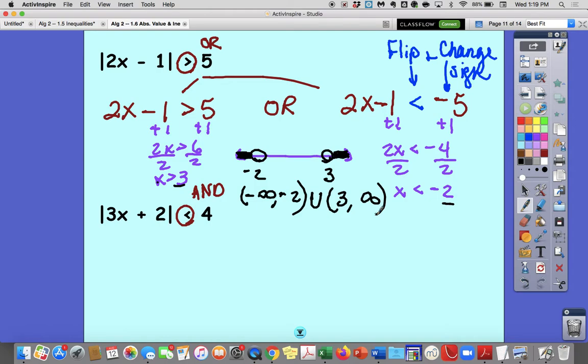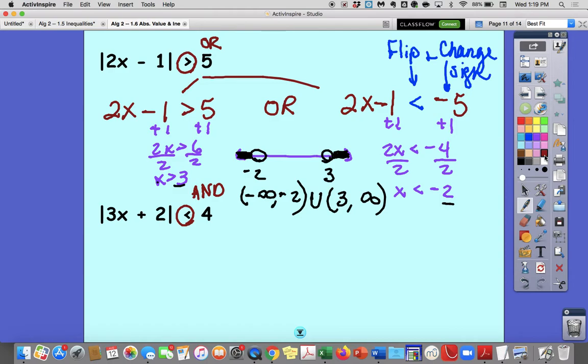Okay? But you could shortcut it a little bit at the end just by knowing, oh, it's an or. I'm going to have the 2 pieces because it's the ends. All right, pause, work this next one, and then come back and see if you got it right.